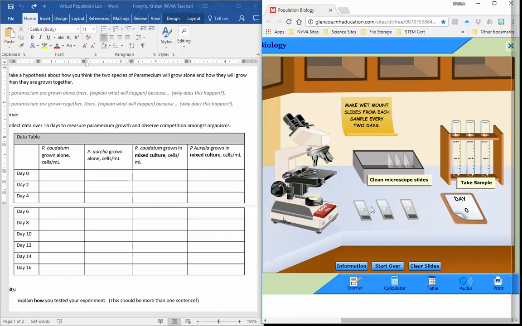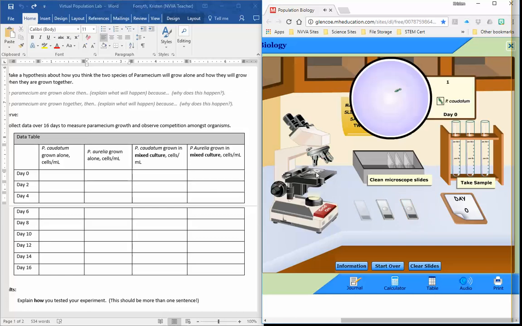Okay, and then you take this and drag one over to the microscope. Once it's in the microscope, you're going to see what it would look like if you were looking through that microscope. You don't have to twist the knobs to get into a better view. It's already in the best view it possibly can be. The beauty of virtual labs.